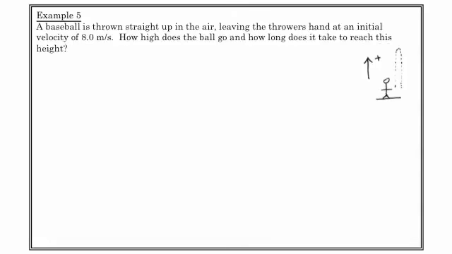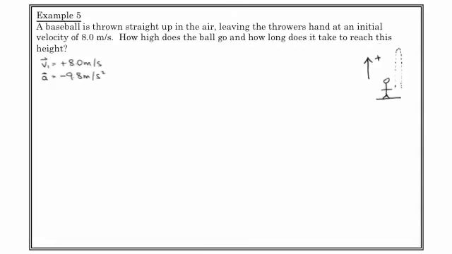So here we have our little diagram. And we say, okay, well, we know that v1 is up at 8 meters per second, right? Because it leaves with an initial velocity of 8. We know that the acceleration due to gravity is down, which would be negative in this sign convention, and it's 9.8 meters per second squared. That's not enough information to solve for much, but what do we know about the velocity of a ball at its maximum height?